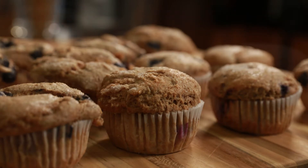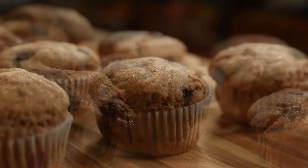Hi guys! Welcome back to Dimitra's Dishes. Today I'm going to teach you how to make a quick, easy, and pretty healthy blueberry muffin — completely whole wheat. It's not going to taste healthy, it's really delicious. You're not going to miss anything in this muffin. It's ready in no time. Great for serving with breakfast, maybe with some jam and butter or even with a nice cup of tea. They freeze great and they're really tasty.